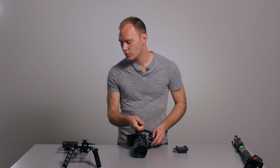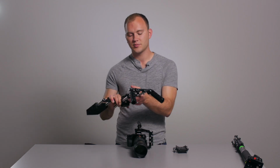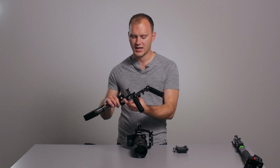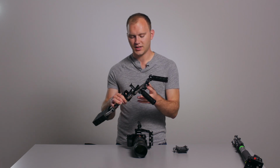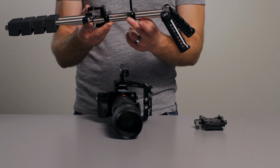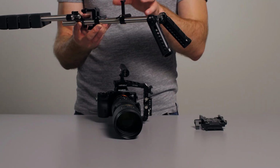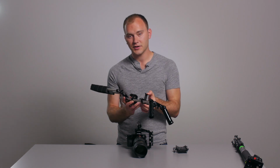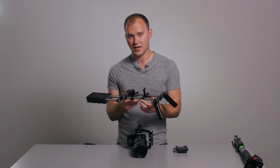The other accessory I really liked was the lens support that they offer. Lens supports are pretty expensive, and this one is a little expensive at around $99, but it's very simple. It gets out of the way, and you can see how small this is. A lot of these units are really bulky, and you run out of room for a follow focus or, you know, other gear. So very simple, very strong, and a great addition to the actual rig.